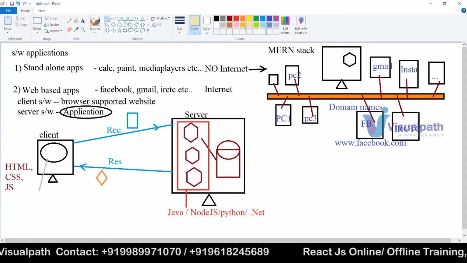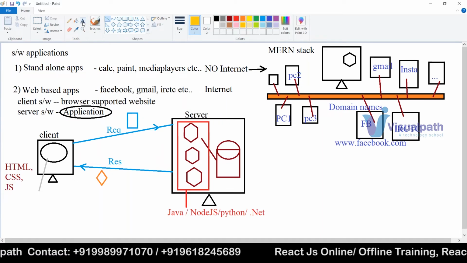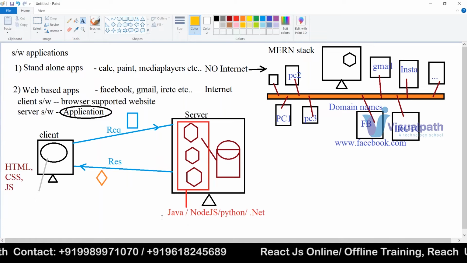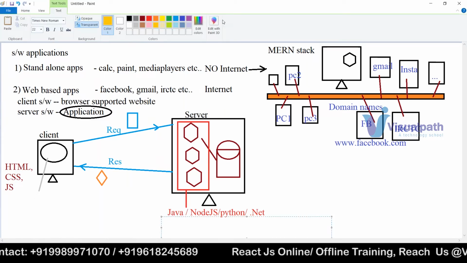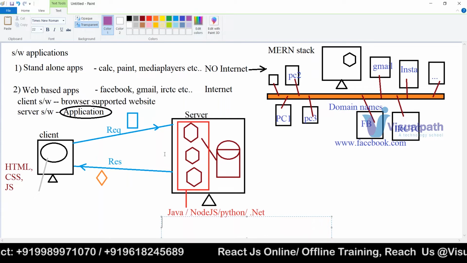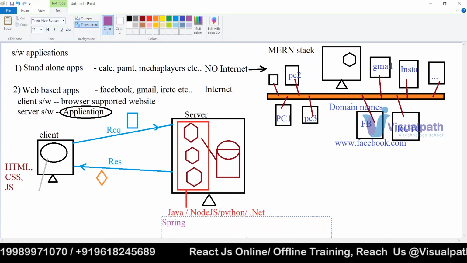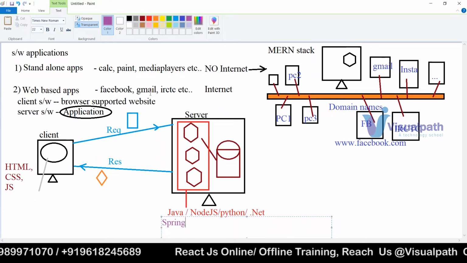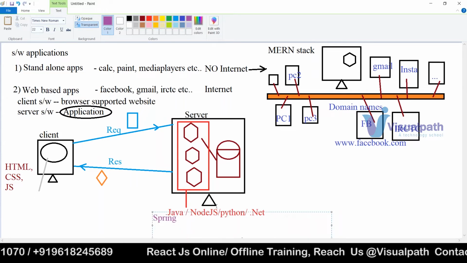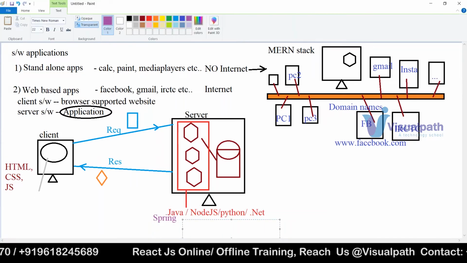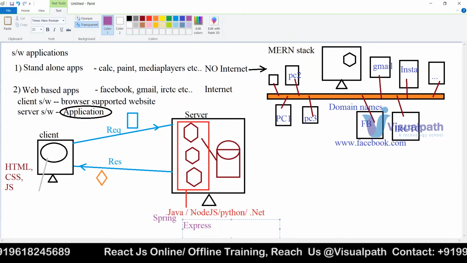For example, even if you are using Java, you don't develop enterprise applications using plain Java. What you'll be doing is taking the help of something called a framework here, guys. When you're talking about Java, people will use one of the widely used frameworks in Java technology called Spring framework. When it comes to Node, we have something called Express. So these are called frameworks.